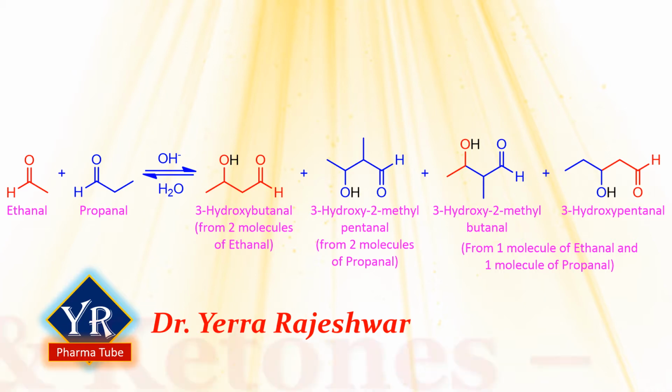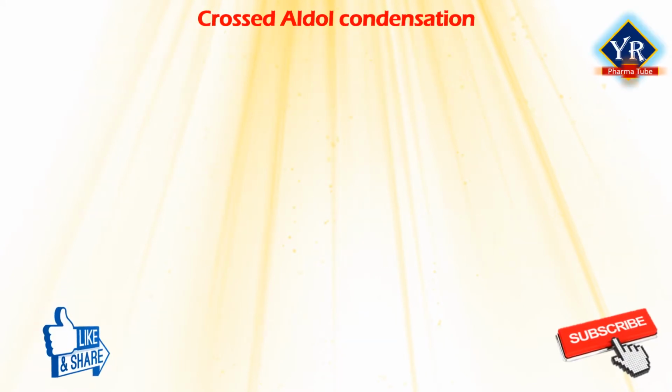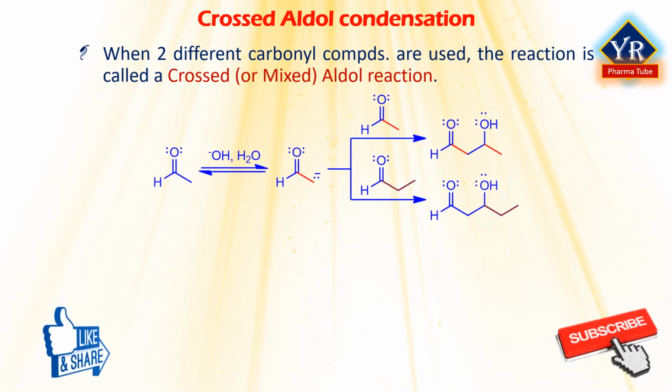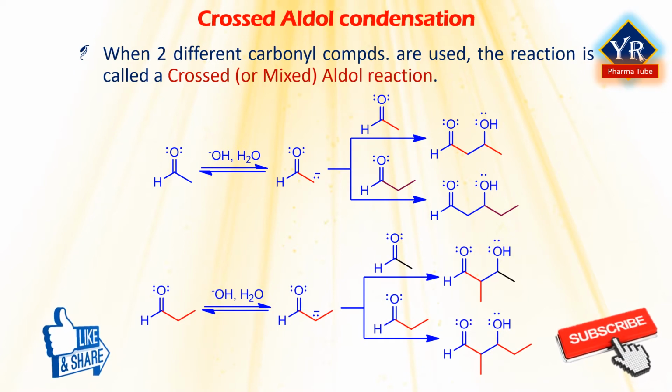In this video, we shall learn the crossed aldol condensation of aldehydes and ketones. The preceding video considered only aldol reactions between two molecules of the same aldehyde or ketone. When two different carbonyl compounds are used, the reaction is called a crossed aldol reaction. In other words, an aldol condensation between two different carbonyl compounds is called a crossed aldol condensation. It is sometimes known as mixed aldol condensation.